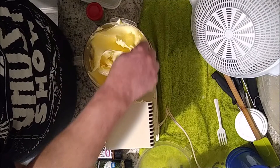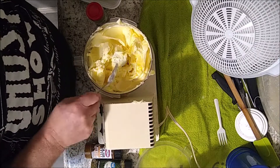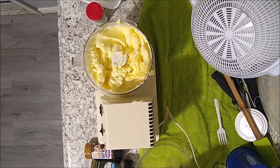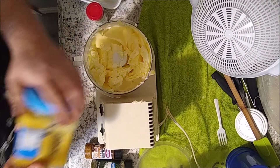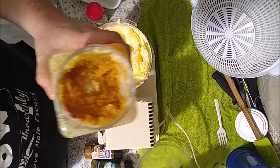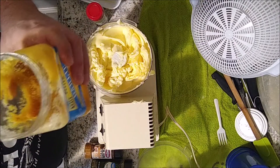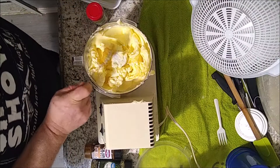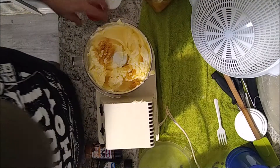Push it down a little bit. The next thing you want to do is use some fresh chopped garlic. I'm gonna be grabbing some more of this from Save-A-Lot. I take a whole bowl of cloves, break them down, put them in the food processor, add a little bit of oil, and this is what you wind up with. It'll keep for a very very long time in your refrigerator if you do it like that. I'm gonna take some garlic - looks like about enough, don't want it to be too overpowering.